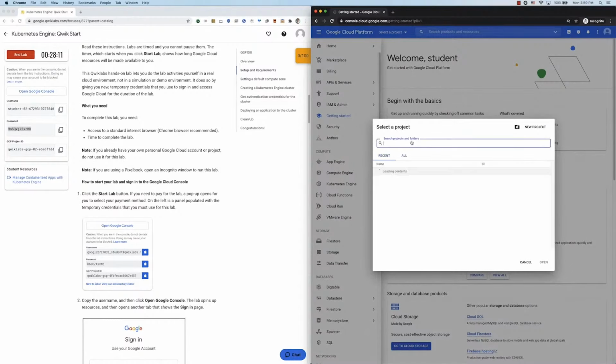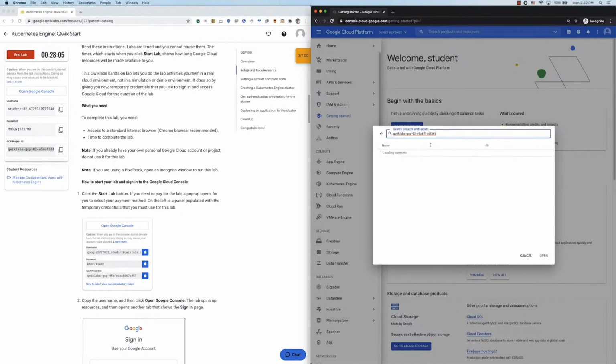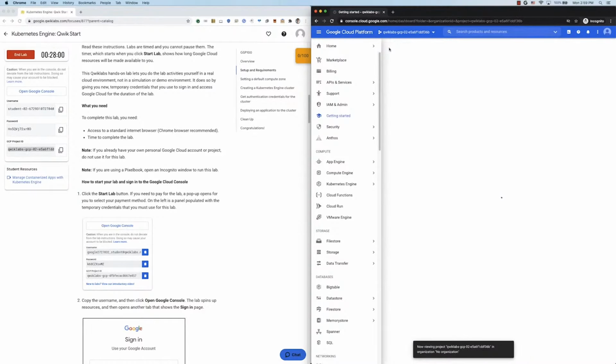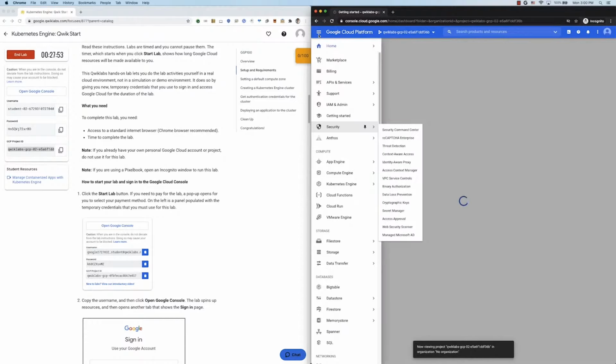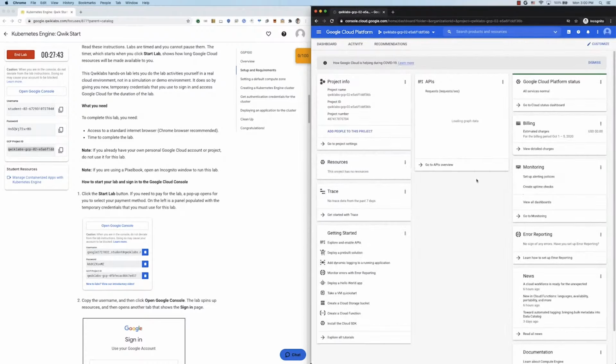And I'm going to copy my GCP project ID from over here and paste that in right here. Open that up. And what that allows me to do is go to the dashboard for that project in the GCP CLI. Then I'm going to close the navigation menu because otherwise it will get in my way as I go between the two windows. And now you can see the dashboard for my Google Cloud project right here. And so this API request graph is going to change as we go through the Quick Lab. So that's pretty cool to see. So that's why I like to go to this.